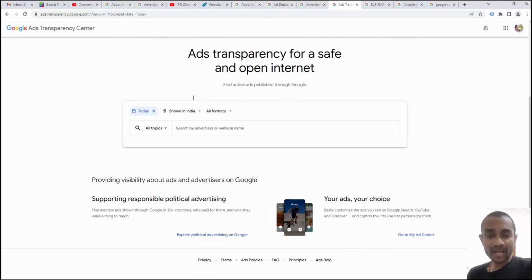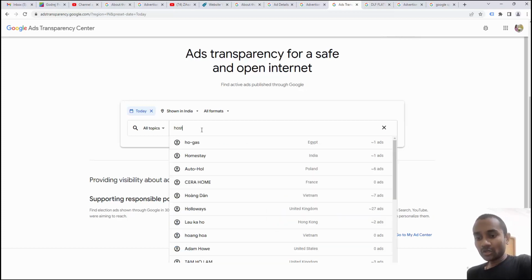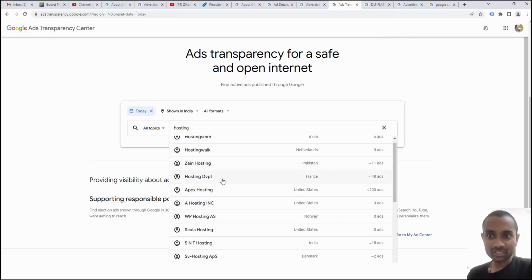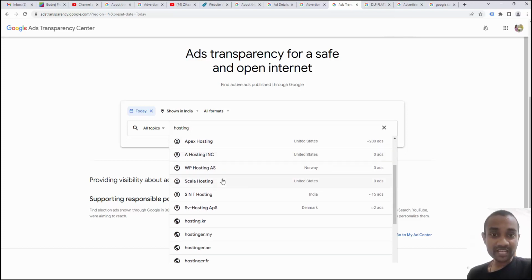The last option we have is to learn how to filter now. I'm going to search based on hosting. So hosting companies' names will come here, like the domains having the name hosting, or the advertiser names related to hosting.